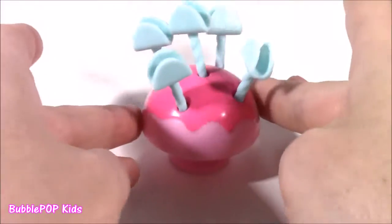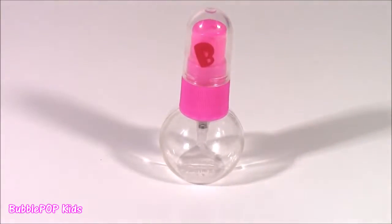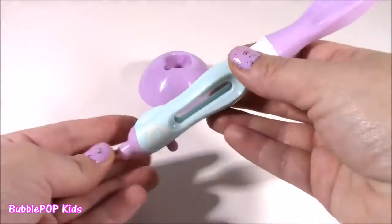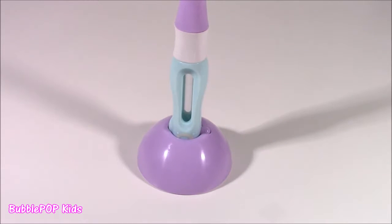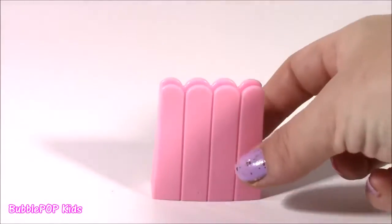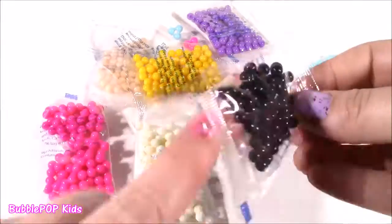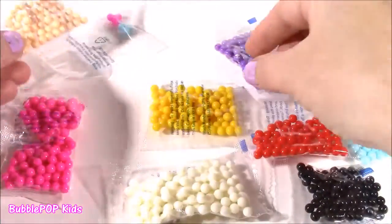How could they think of something so cute like this? The super important accessory is the spray bottle - we're gonna spray some water onto those little beads and they are magically gonna join together. We get the Beedos pen - this one is a little bit different than the other play sets because it's got a little candy scooper at the end. Instead of that old bubble, we're gonna scoop up the beads and make our little templates. For some added convenience, we get this little pen stand so we can stand upright and not spill the little beads. And finally, we get this little candy bag to display some more of the little candy Beedos - such a cute touch. Of course, we can't forget the Beedos themselves - they are the cutest little candy colors. We get hot pink, baby blue, black - that could look like licorice - white, kind of like a creamy white, red, yellow, purple, a peachy color, and two connector beads.